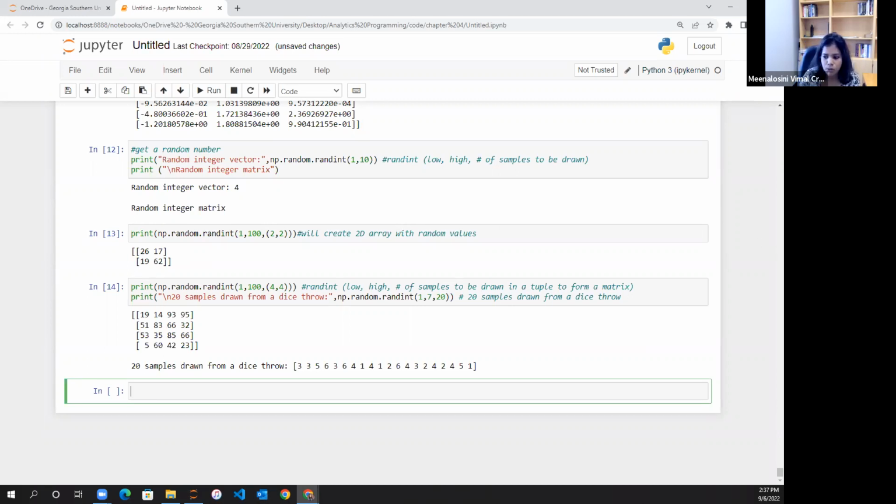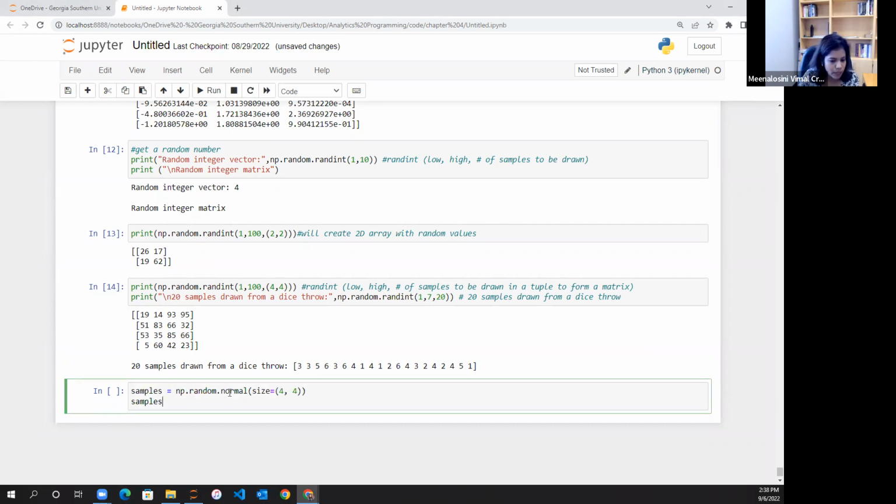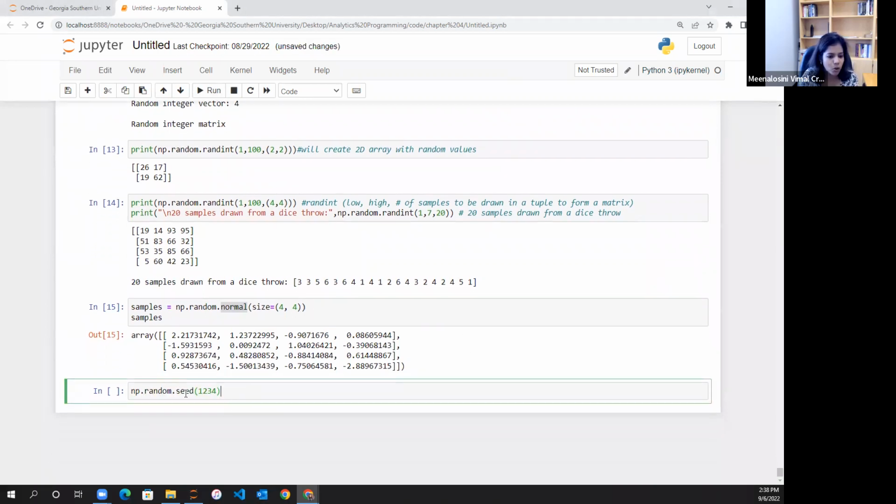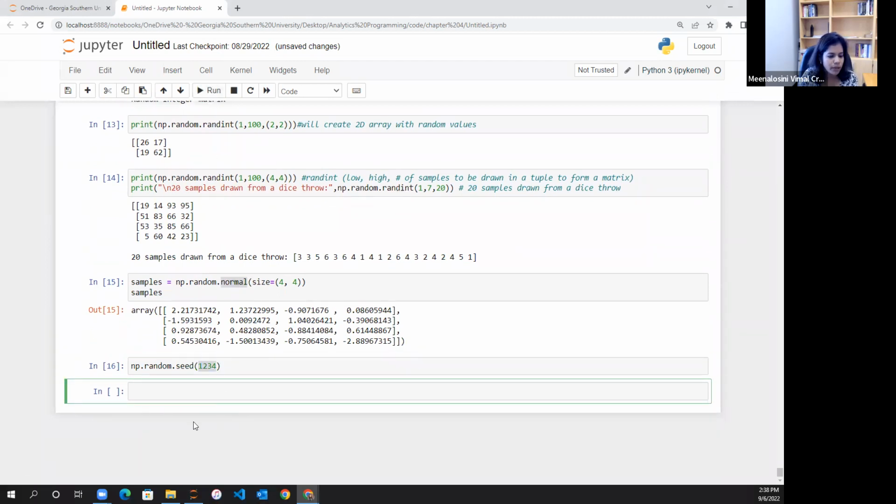For example, there is a function called normal. From the random number generation package, I'm taking the normal function with a size of 4 cross 4. It will generate any kind of samples. Now I'm going to explain the seed concept. The random package has a function called seed. You can pass any seed value.